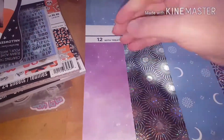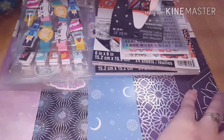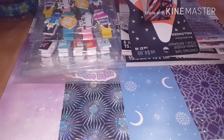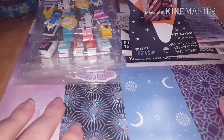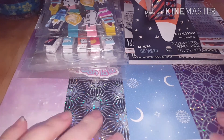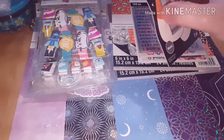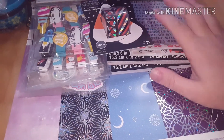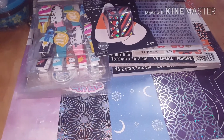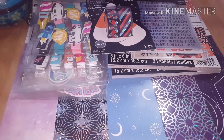So those are the two paper pads I got on top of the halloween stuff and some summer clearance finds. Hopefully you guys liked this haul — I haven't done one in a really long time. I have a couple ideas for these papers already so I'm super excited. I'll also be announcing a halloween glitter mix swap later tonight. Thank you so much for watching — if you haven't been to your Michaels, I'd get there really quick because you can stock up on some really cute stuff. Thanks so much and I'll catch you in the next one!